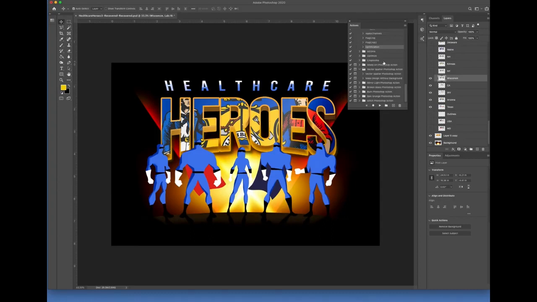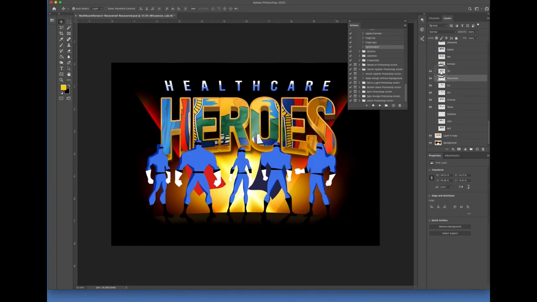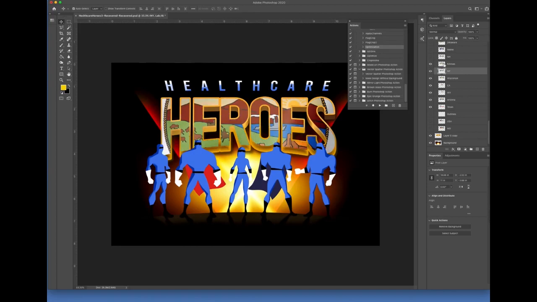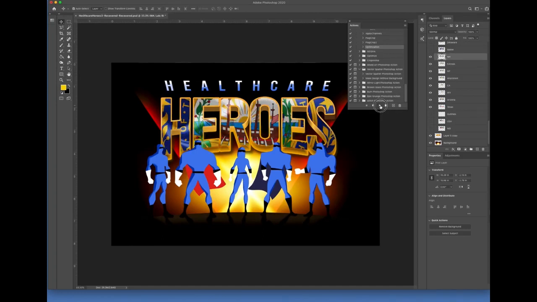And then just continue on and run it through each layer, checking to see how it optimizes, if we need to do any kind of individual color adjustment, or if I need to flag the layer and come back and adjust it on its own. This is another example of one that should be run twice just to give that extra color pop and make it really nice and vibrant.